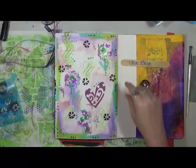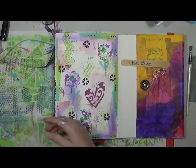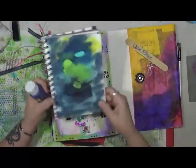Okay. Let me dry this first, though, because I don't want those to be smudged. So the first thing I'm going to do is dry this up. Okay, so we've got blue. It says to use blue.